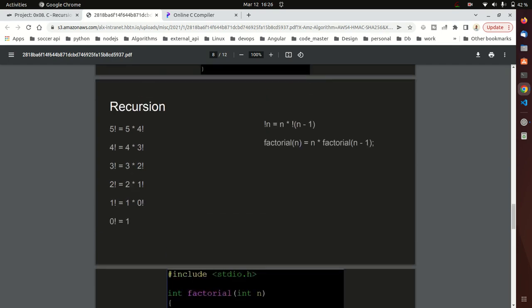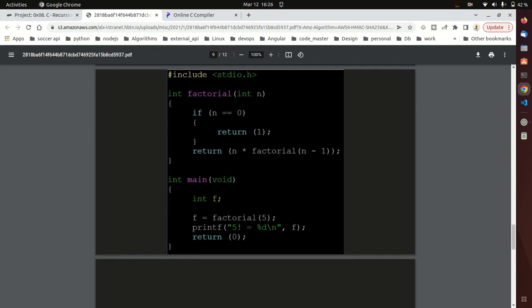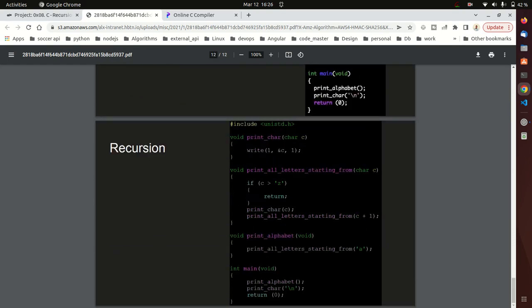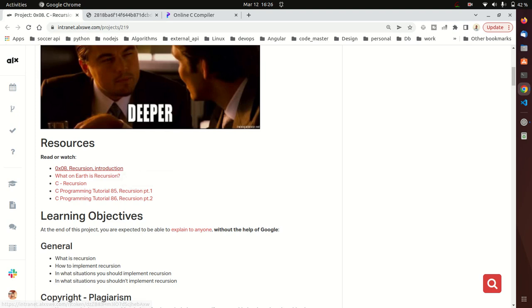These are just basic examples, so ensure you look at them and make sure you have a proper understanding of this. I'm going to go back to the project web, and I want to open this in a new tab.